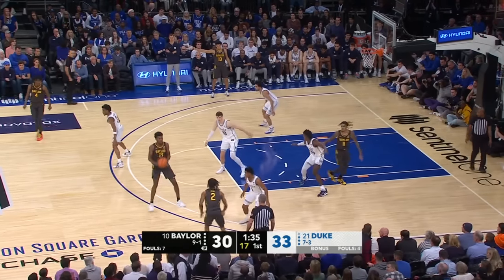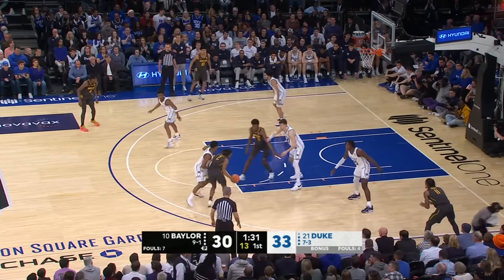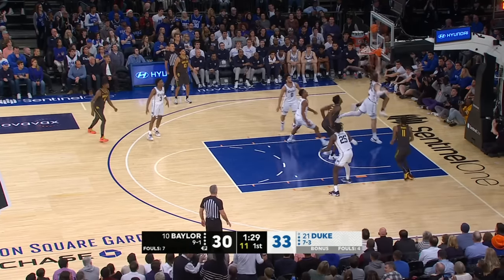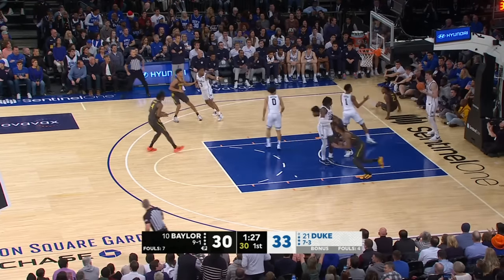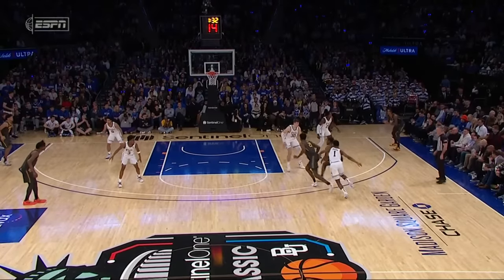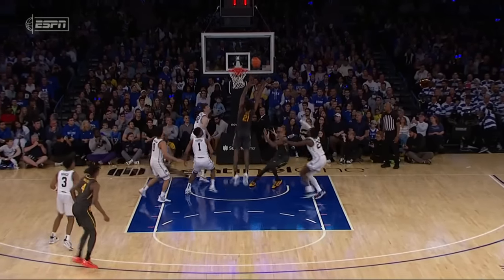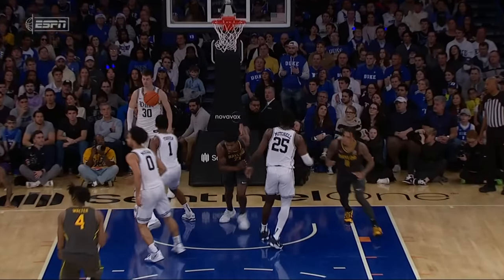Mark Mitchell's a really good player. He's such a valuable piece for this team because he can guard multiple positions. He's a good offensive rebounder. Nunn threw it up there, and guess who's back? Eve Misi back into the game. And watch Misi when he rolls to the basket. When Filipowski goes to block that shot, there's nobody to rotate over.